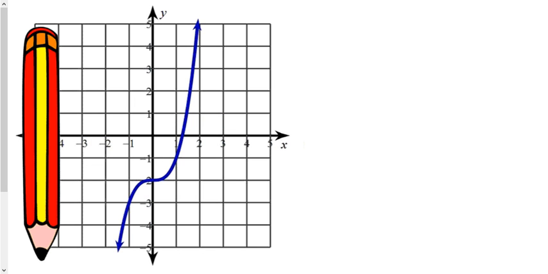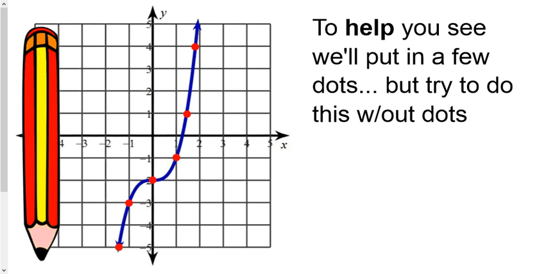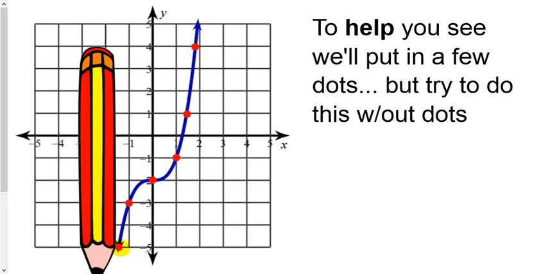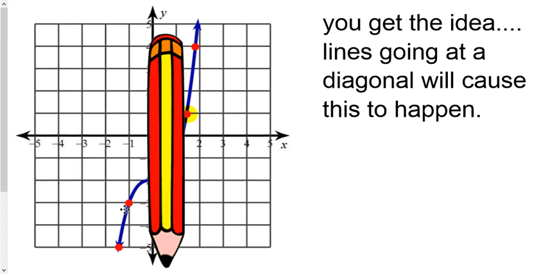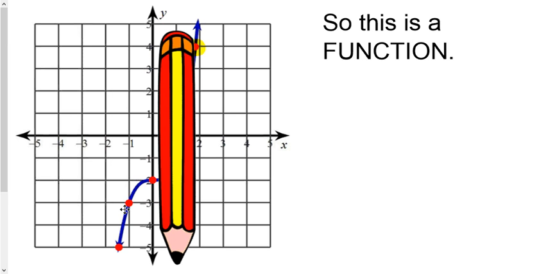What about this one right here? This messes up a lot of people too. You can put in some extra dots too if you need to. So it's only hitting that 1 dot right there. It's getting close to this one, but it stops right here because it's like, hey, I'm only hitting 1. And when you get to this one, it's still not there. The one that it hits before, it's underneath it. We don't care. We're always looking at the front end of the pencil. And that's what's happening there. So you can see that this would be passing. It would be a function.